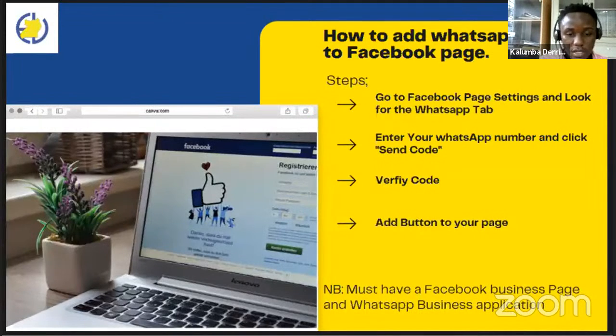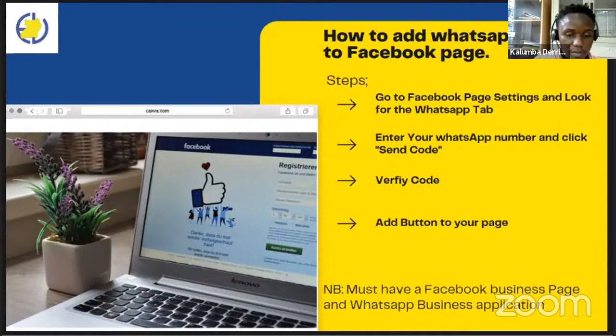So what you have to do is simply go to your Facebook business page, go to the settings, right? As you can see, you can take a screenshot of this. Look within the settings, on your left hand side, for the option of WhatsApp. Look for that WhatsApp tab. Enter your WhatsApp number and click send code. After clicking send code, they'll send the code to your number.